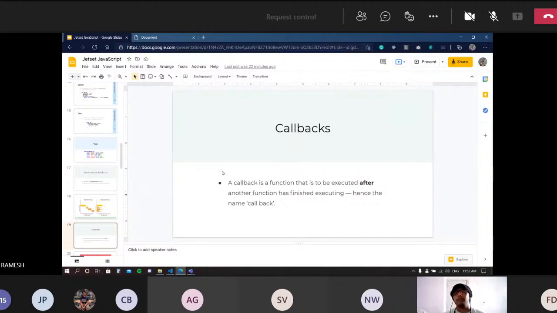So let me give you an example. Say I have a website and I want to display some images onto that website. So what do I do in that case? I'd get the images from my server and then I'll display those images on my website. So we have 2 separate functions, right? Now, in order to execute them, we'll first get the images from the server. Now that might take some time, right?